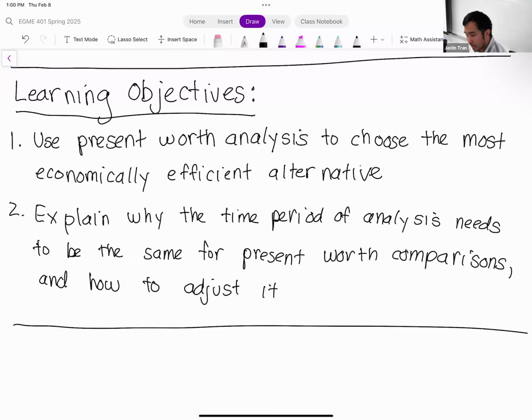Okay, so today we're going to continue with our discussion of present worth analysis, and so we're just trudging right along. Remember, homework problem set 1 is due very soon. I do have homework set 2 ready for you guys, but I'm going to wait until the due date for homework 1 has passed before posting it. But that's going to be covering present worth analysis, all the non-standard cash flow conversions.